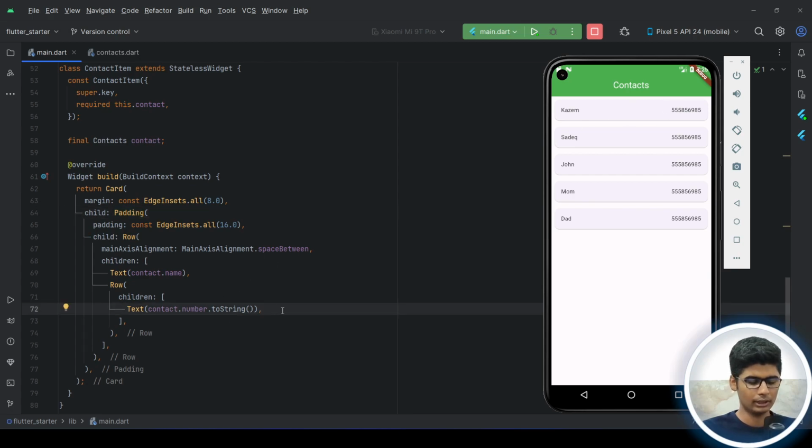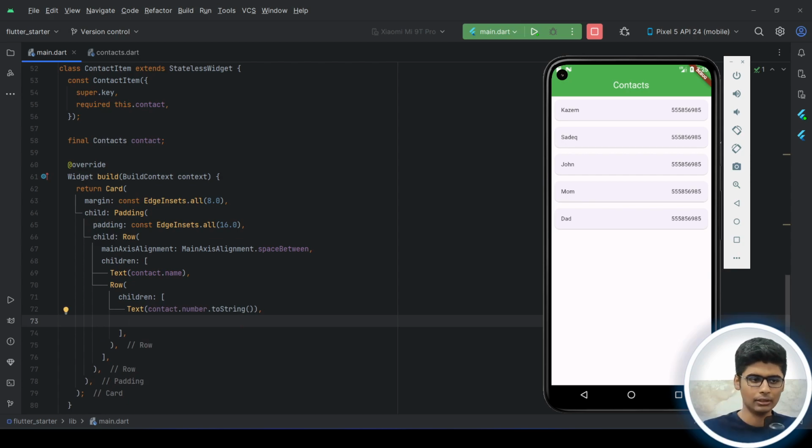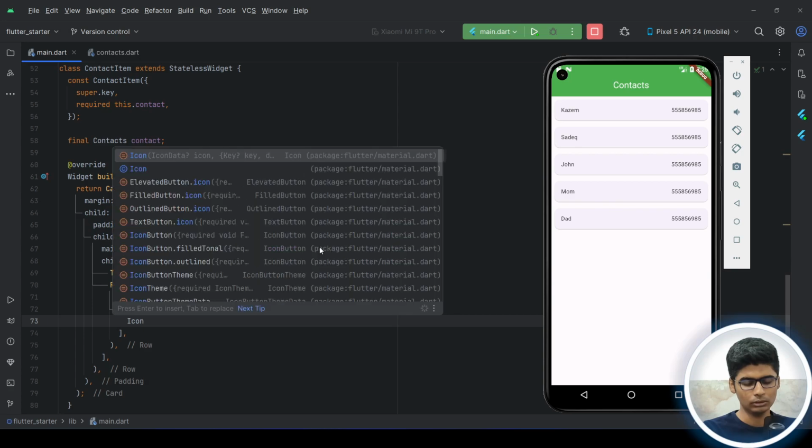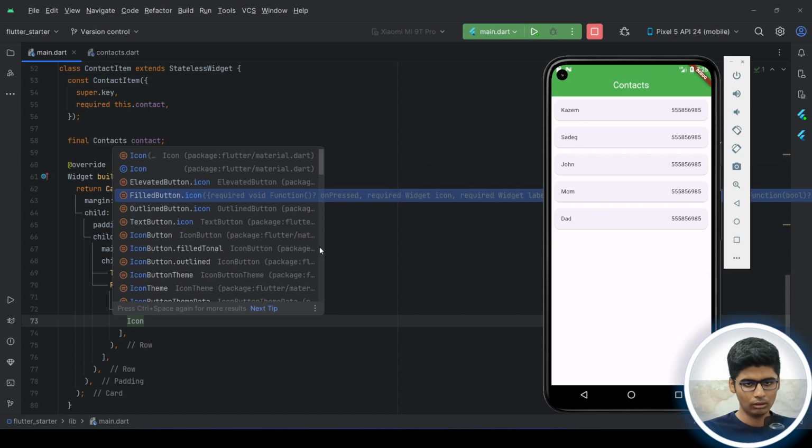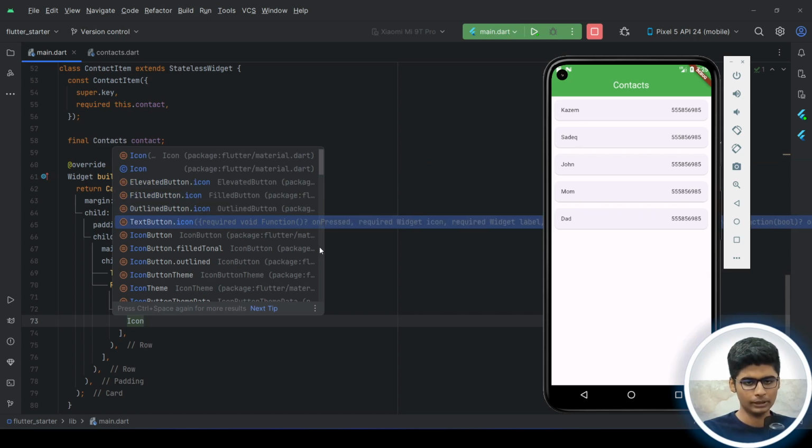So let's go. I'm going to add an icon at the end of it, with which we can remove this item from the list. In order to do that, we can use an icon, for example, let me change it, icon button.